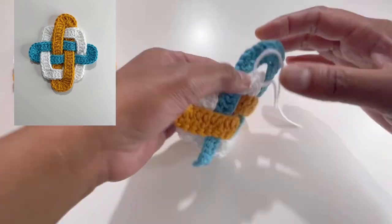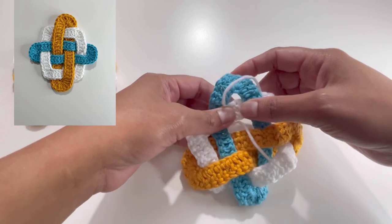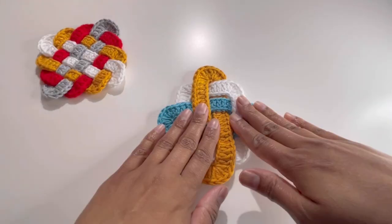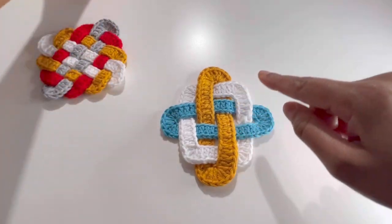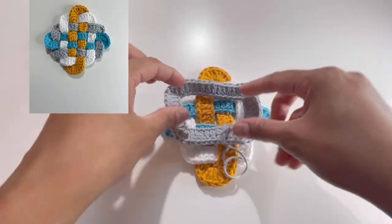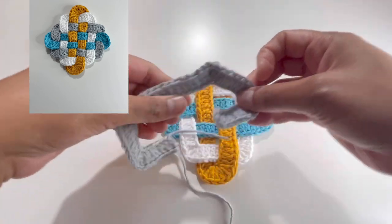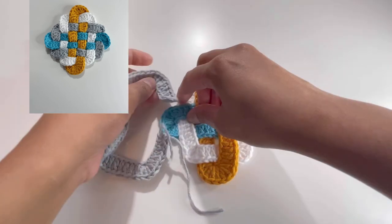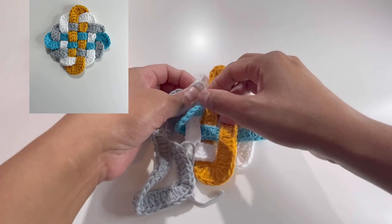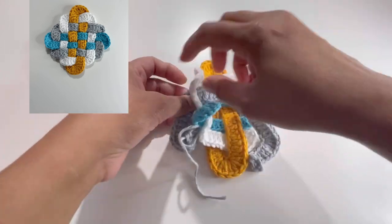And you will have to attach these two parts. So just attach these two parts, and I'm going to meet you after that for our fourth and the last color. Okay, so after my three colors, it looks like this. And we are now going to put our fourth and the last color, and the color will go like this. So here, like this.